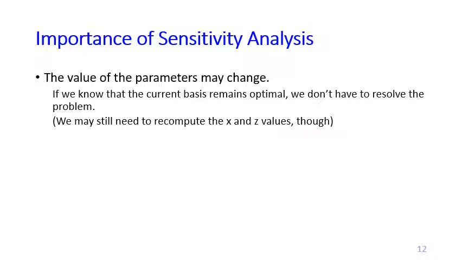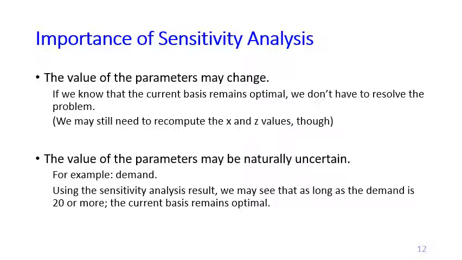Now, why is sensitivity analysis important? Because the value of the parameters may change in reality. If we have done sensitivity analysis, sometimes we know that we do not need to resolve the entire problem. For example, if the price of the soldier toy changes a little bit, we know that our current basis remains optimal, so we do not need to resolve the entire problem. We may still need to recompute the x values and the z value though.